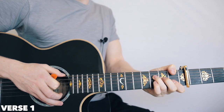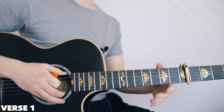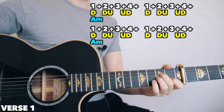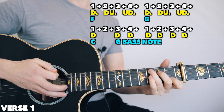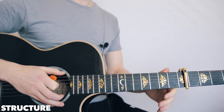So the intro is now tagged onto the end of the verse. All right, and that's what brings us into the chorus. So C for two, A minor for two, then it's half time, C, A minor, F, G, C, right? Just like the intro. And there you have it, guys.